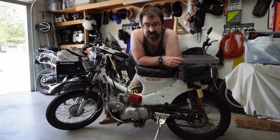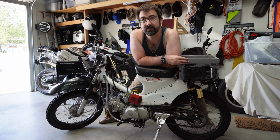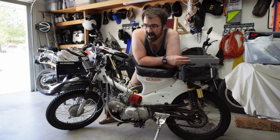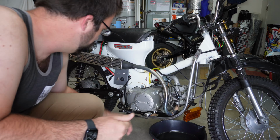So lesson learned, don't buy the cheapest eBay oil cooler that you can find. Someday I'll put a better one in, but for now I just want to ride it again, so we're going to take the oil cooler off, and then I'll show you some more bits of the bike as we do that. Oil cooler time.